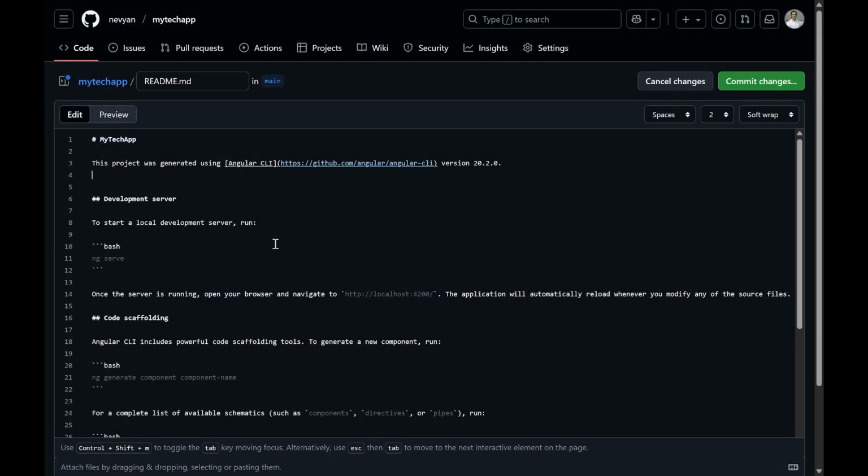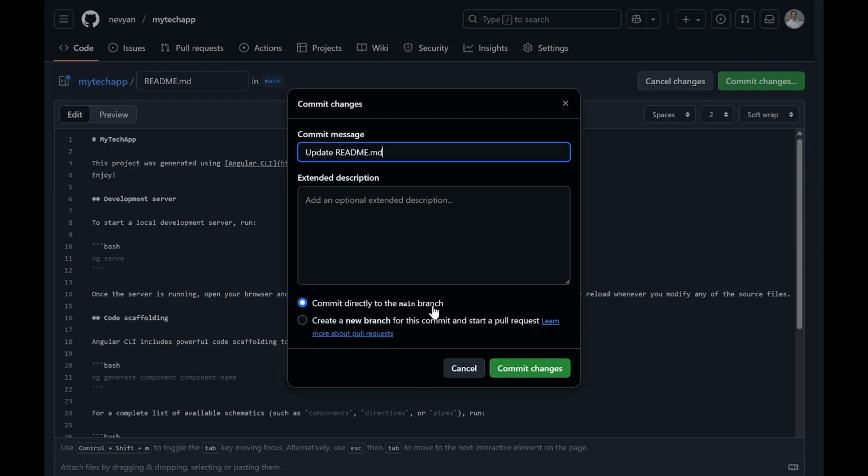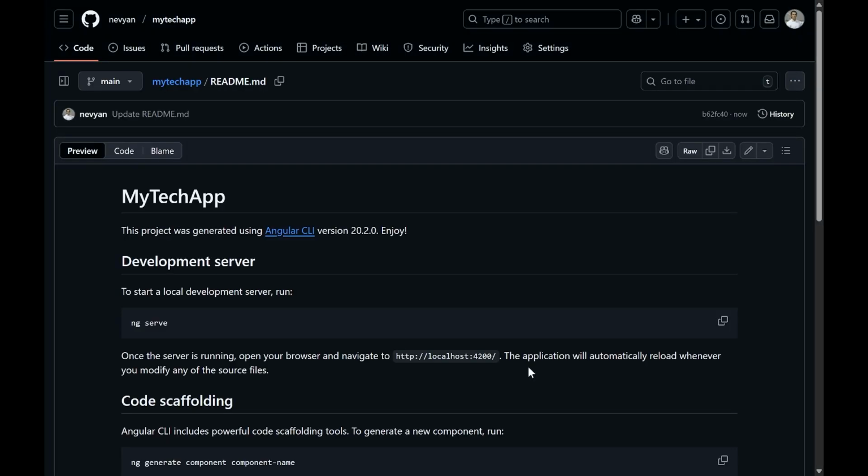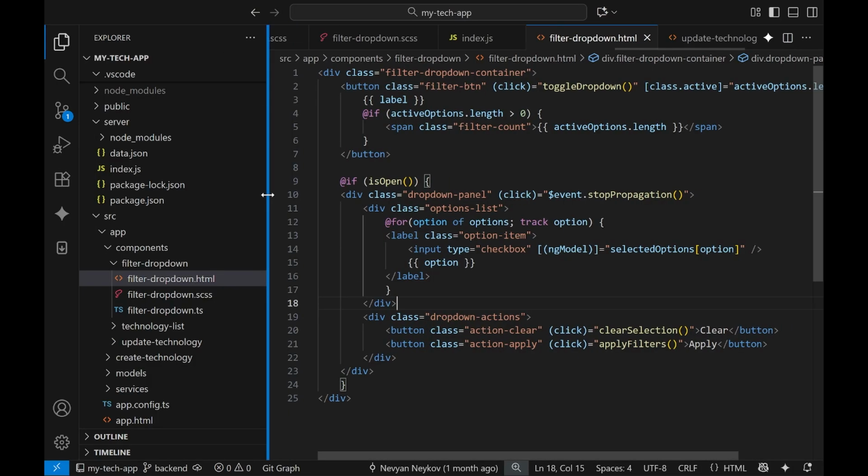Now that's another use case of using worktrees. Let's suppose that we have a colleague who writes some changes and commits them into a file, in this case readme.md, and they do this in the main branch. Alright, so we have the changes here. Now back to Visual Studio Code. So let's imagine that we are still working on our changes and we'd just like to see what our colleague has done without interfering with or damaging our work.